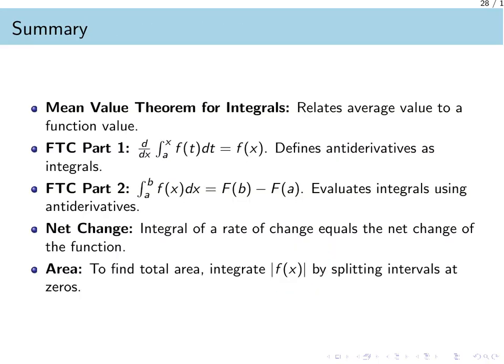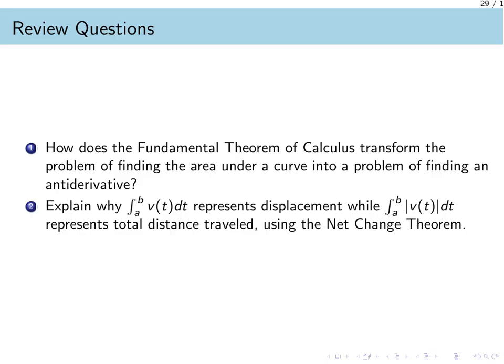To summarize, we have covered 4 major concepts in this video. First, the mean value theorem for integrals guarantees a function hits its average value. Second, Part 1 of the fundamental theorem defines antiderivatives as integrals. Third, Part 2 provides a method to evaluate definite integrals using antiderivatives. Finally, the net change theorem and area calculations show us how to apply these integrals to find displacement, distance, and geometric area. We conclude with a few review questions to test your understanding.